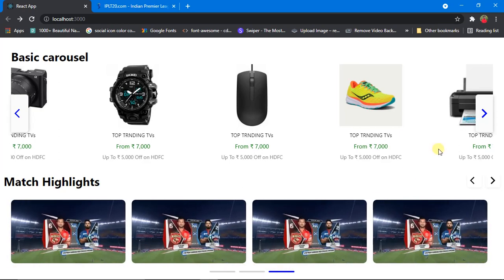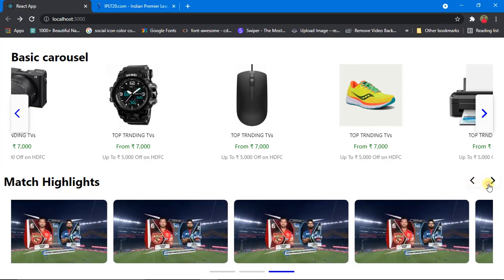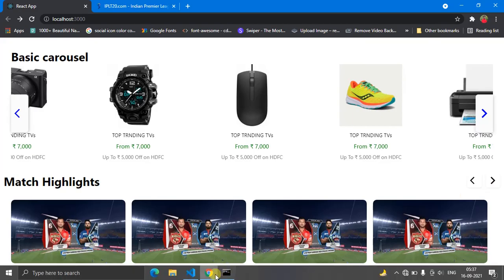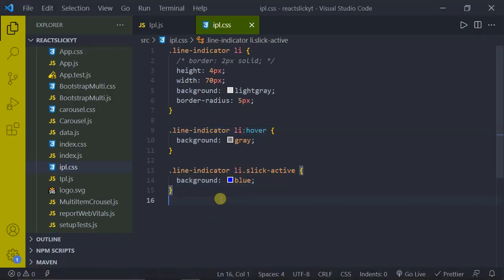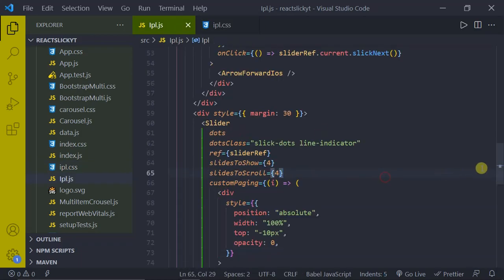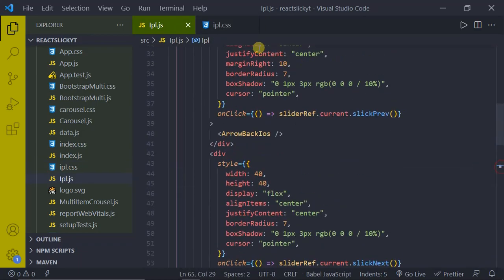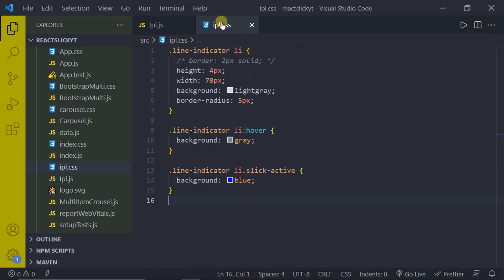So now let's deal with these buttons. See, these buttons are really dumb, right? Whenever you click on that button, we are not getting any effect, and whenever you hover onto that button also, we are not getting any effect, right? So let's deal with a little bit of animation, as we made our css file. Okay, so let's do justice to our css file. See, we have only around 10 lines of code.